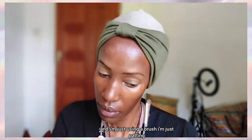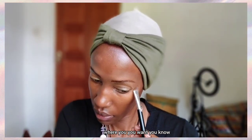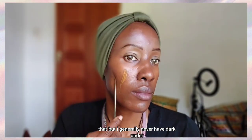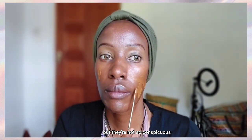I'm just using a brush, just patting it in. So you just put the color corrector where you want. If you have dark under eye circles, it's also great for that. But I generally never have dark under eye circles. I mean, they're there a little bit, but they're not so conspicuous.